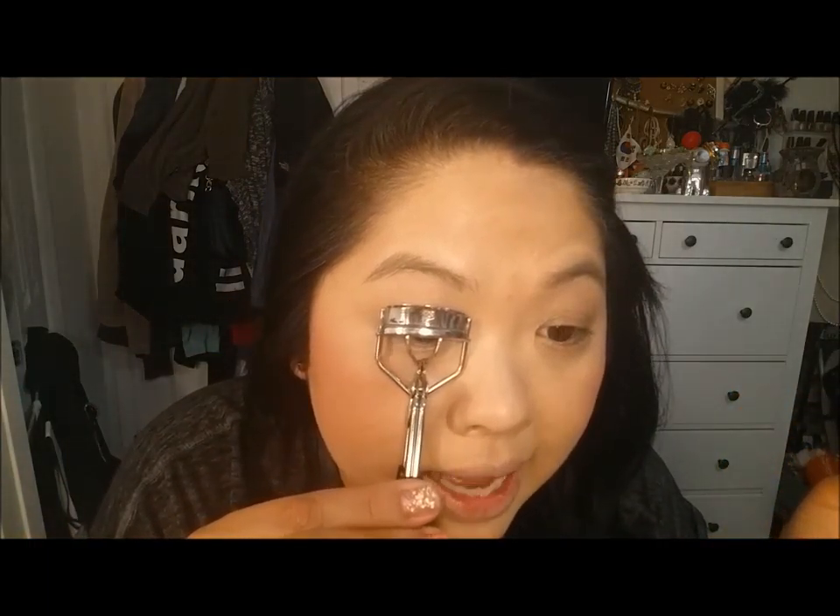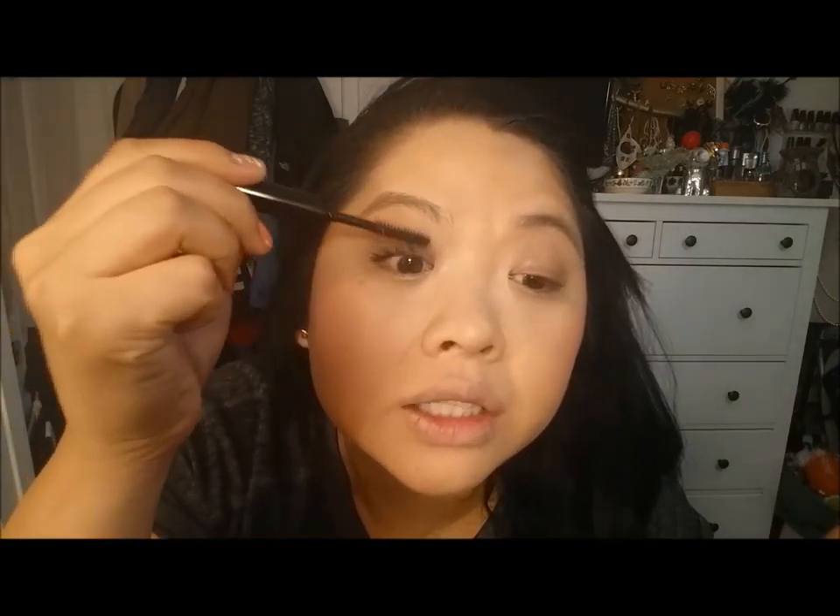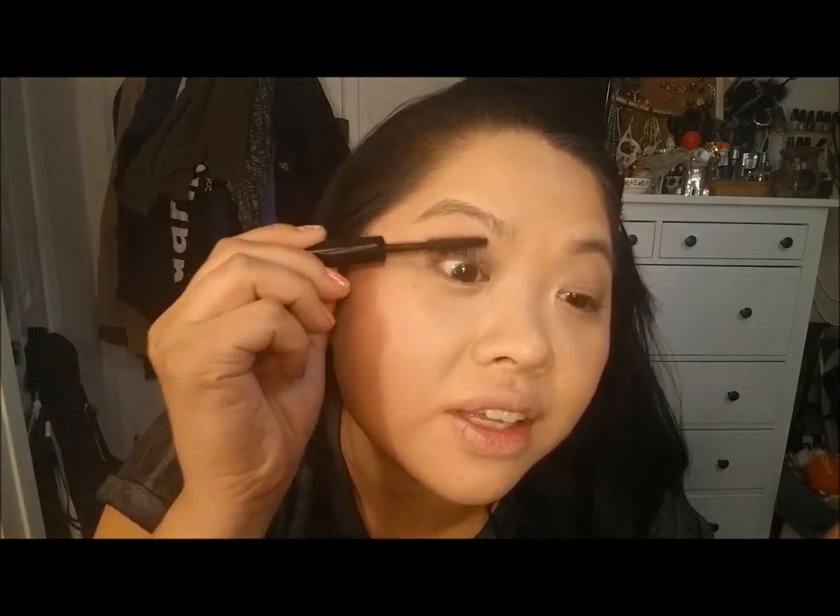Next is mascara, and that is another step that I feel like makes you look more awake, widens your eyes, and something that I like to do. This would probably be the step that I would take out if I really had no time. But I'm going to curl my lashes — my eyelashes are pinned straight, so I feel like this does help me and is worth doing. This is the Marc Jacobs Lash Lifter Gel Volume Mascara. I really like this, but I'm pretty sure it's way out of the price range I would like to spend. But it is a really nice one, and I love the formula — it feels luxurious. It's really creamy.